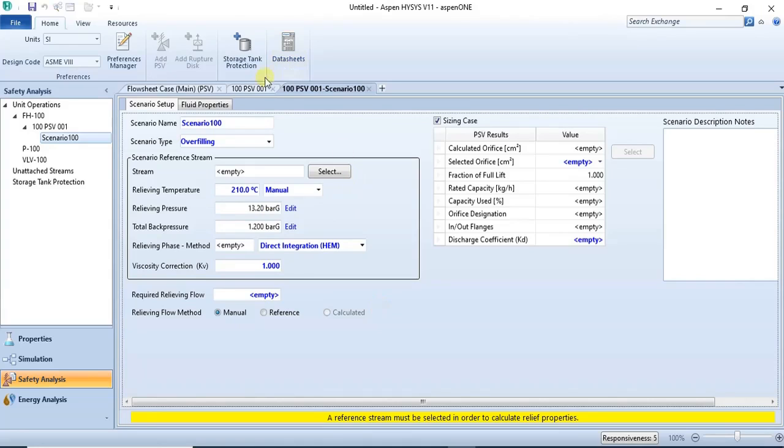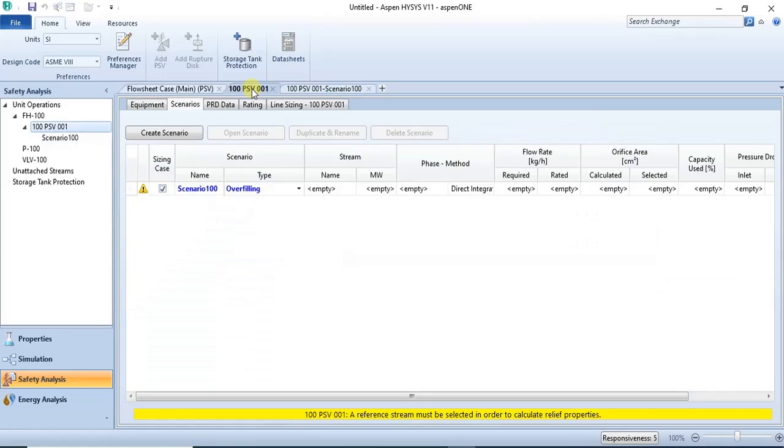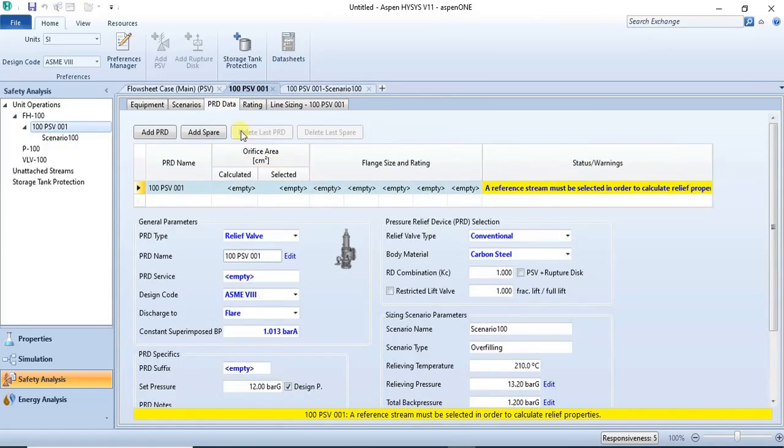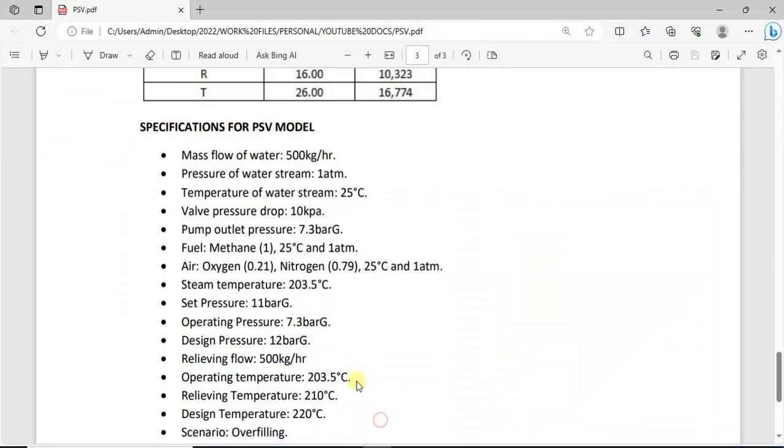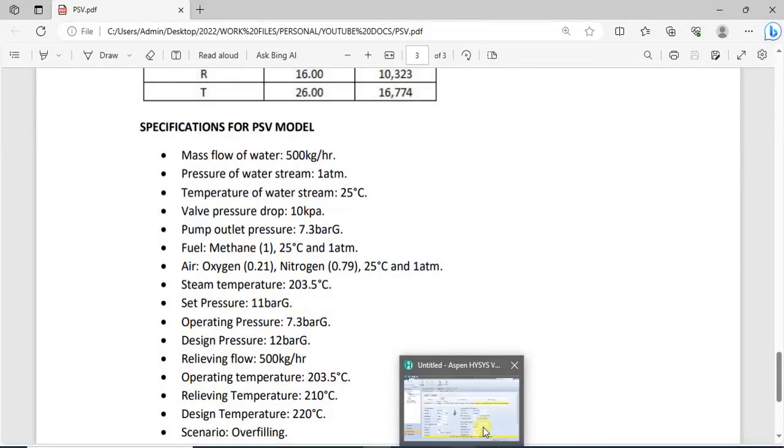For set pressure, we go back to the PSV environment and we specify it under PRD data, right? Under PRD data, we have set pressure, so we can uncheck the design pressure and then specify manually. From our data, our set pressure is 11 bar G.